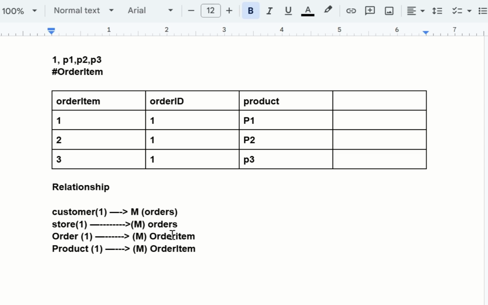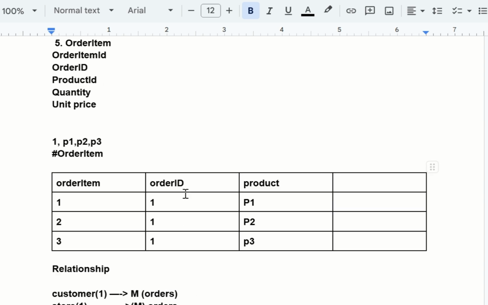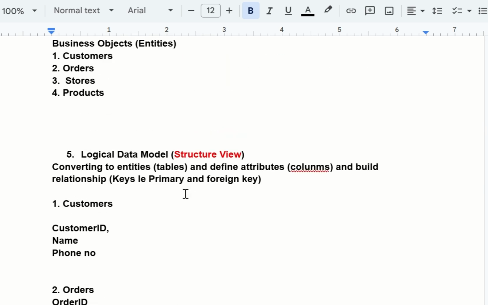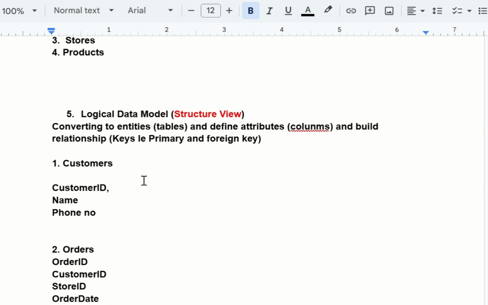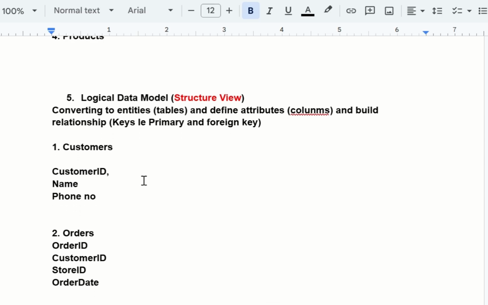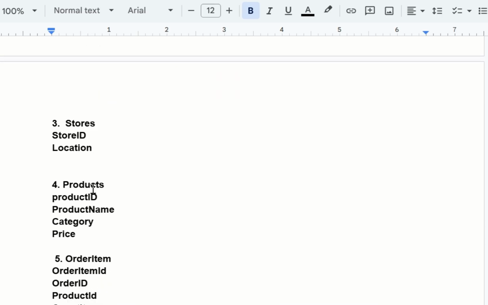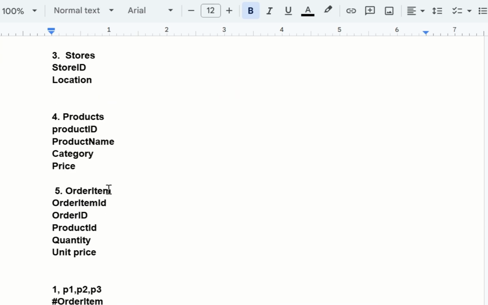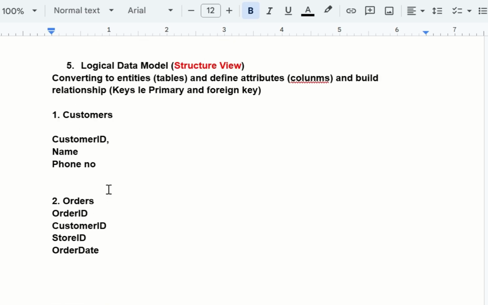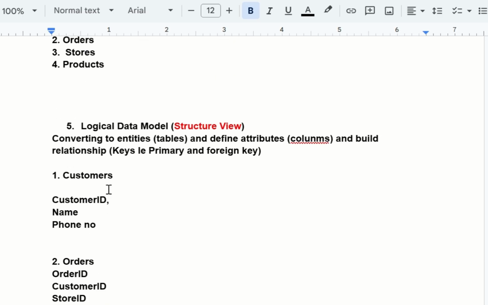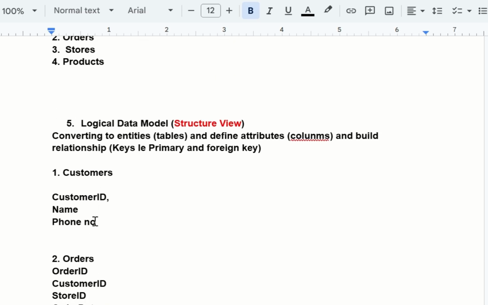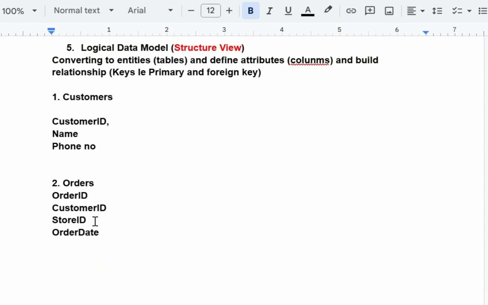Yes, so we have basically identified the entities, sorry. We have the entities customer, orders, stores, products, and order item, and we've populated these entities with their respective attributes.